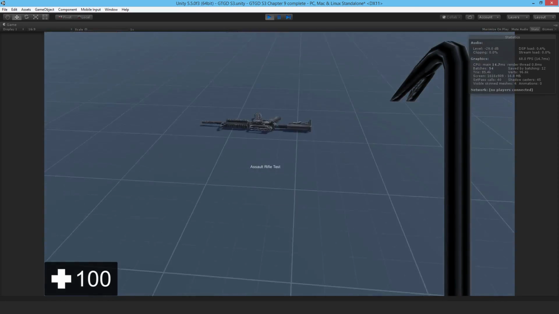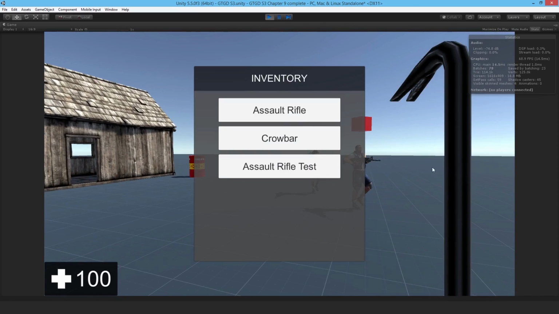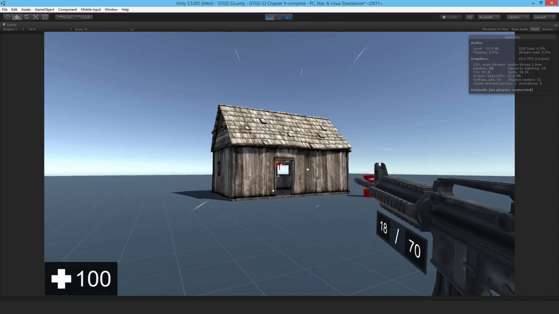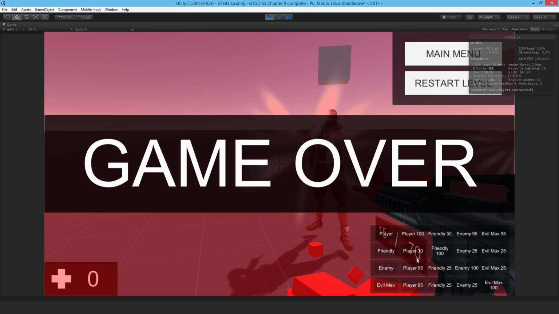So at the moment, these guys are my allies. Now, if I go ahead and blow the hut up, oops, well, I didn't even get some time to think about it, but there you go. So the friendly status dropped. Our faction level with the friendlies dropped immediately, and you can see in theirs the player has dropped to 30 from 100. So immediately they considered that a hostile action, and they changed from friendlies to enemies, and they also stopped following the player straight away. So they go and do their own thing.